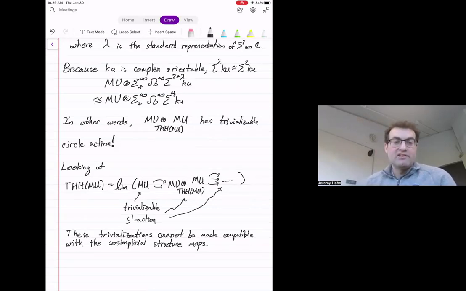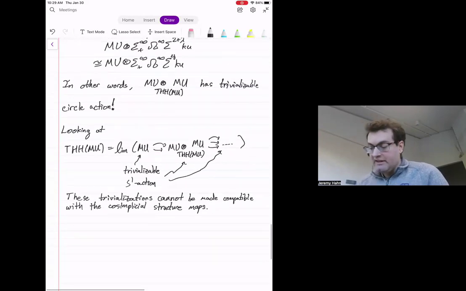Right. We've somehow broken this thing into objects that have trivial circle actions, but the reassembling process is what will introduce the non-trivial circle action. Okay, but one can study pretty explicitly how these trivializations change under the Hopf algebroid maps here. And when one does that, one quickly encounters some formulas from Ravenel's Green Book, and known formulas such as the formula for eta R of t, where t is the complex orientation of MU, and things like that.